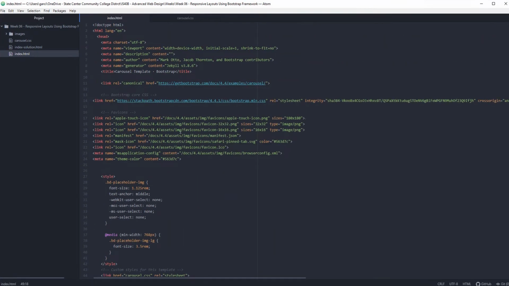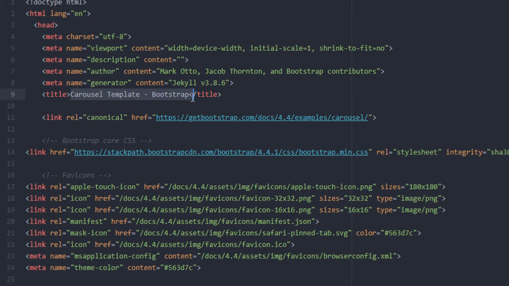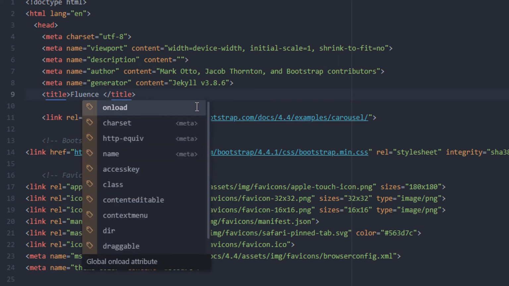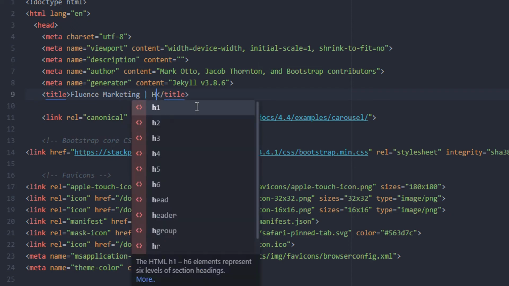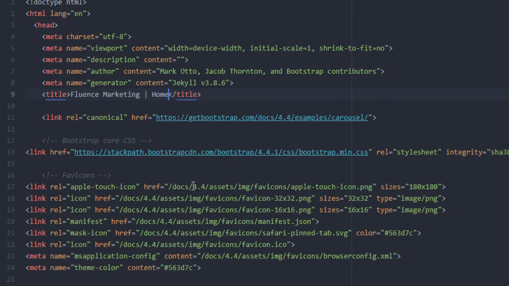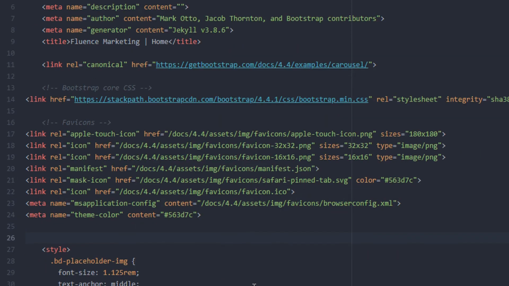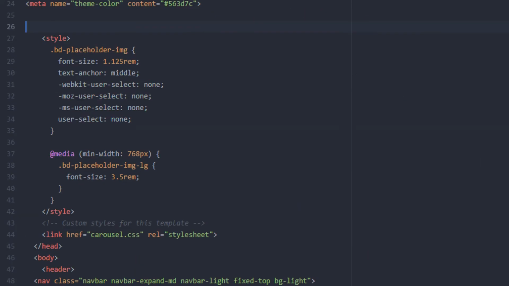I'm also going to change the title up here where it says Carousel Template. Fluence. Again, this is just going to be an example for you guys to follow me.